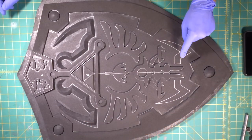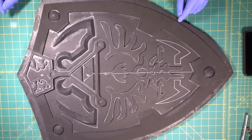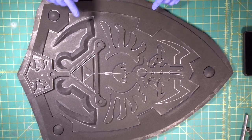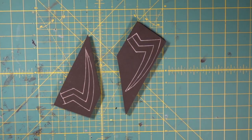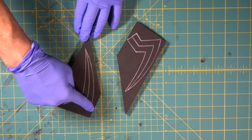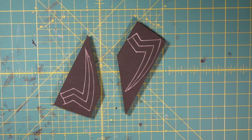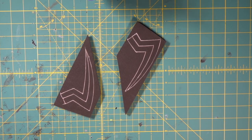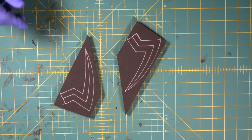We are going to shape these last two details with the Dremel to make them beveled, just like we did up here. We're going to separate these first. Now we're going to cut these two outside long pieces on the bandsaw just to get started, and then the rest we're going to use the Dremel for. So we're going to go over to the bandsaw, knock out these two outer sides, and get on it with the Dremel.